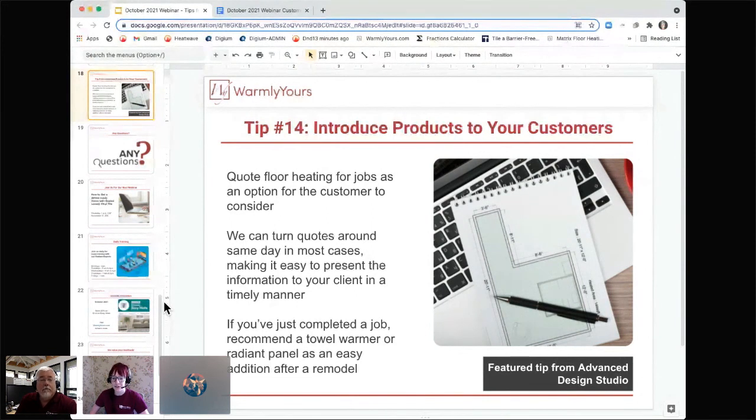And then if you are completing a job or in the middle of a job, it doesn't hurt to always throw in recommending a towel warmer or a radiant panel as an easy way to add a little bit of extra warmth to a room. If there's a room that you finished and the customer says, oh, it's kind of cold, I wish I would have done floor heating, maybe suggest a radiant panel or a towel warmer to add a little bit of extra warmth to that space.